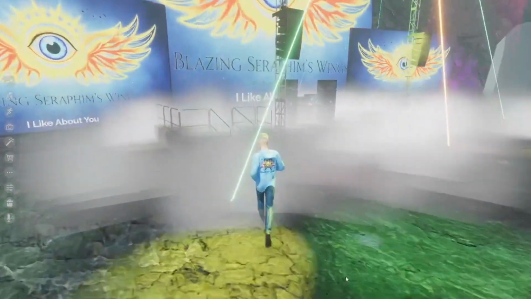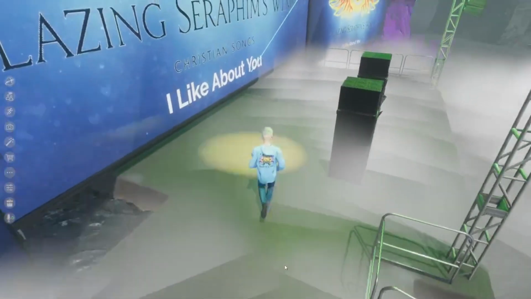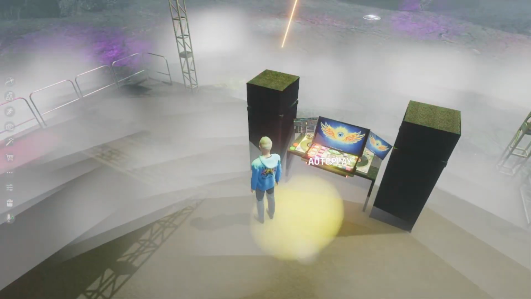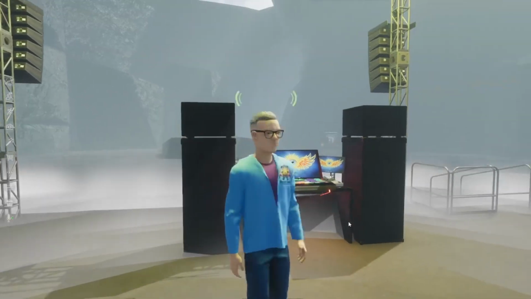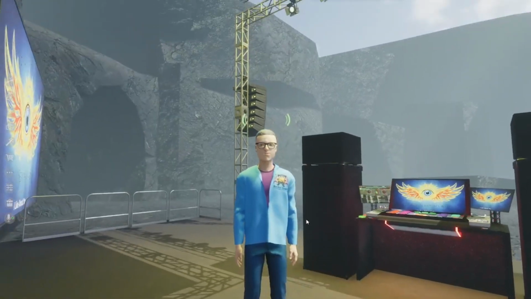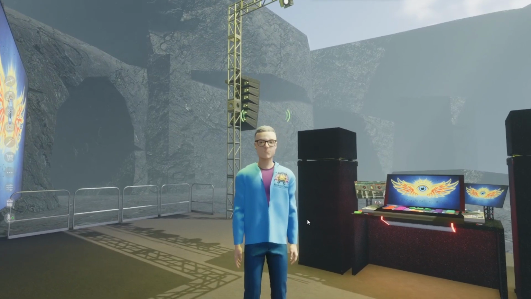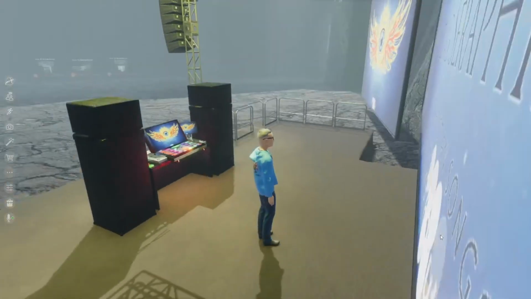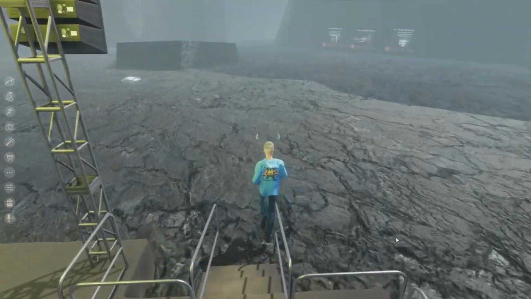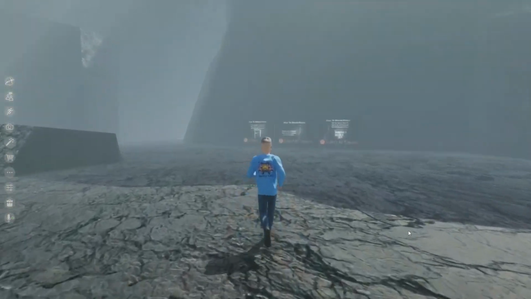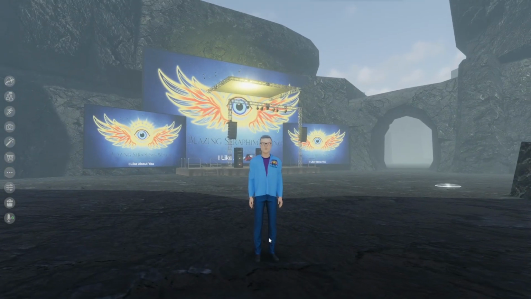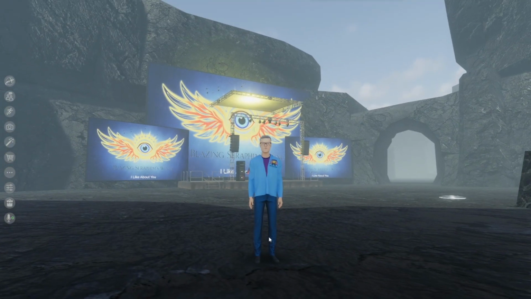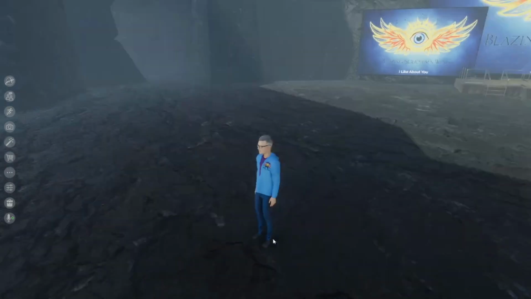I can come back to the stage and turn the lights off. Just come over here, do that, and then turn the smoke off. Just like that. So you have total control in here with the entertainment and everything, right? We designed it that way because we want you to have really good times in here, and we want you to invite people in. And maybe the first thing you do when you come in here is tell everybody about the metaverse. Come to this dance party right here, right?